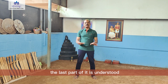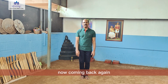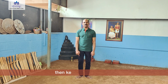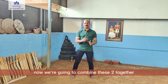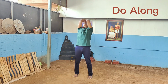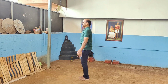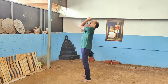The last part of it is understood, that you will make sure that it is aligned. Now coming back again, keep your sole pressed, the most back part of the foot, and open your toes. Then keep your toes pressed, open your heel. Now you have come. Now we are going to combine these two together. I'm going to do it very slowly. As you form a fist, the toes have opened, and as you bring your elbow up, you have also brought the alignment to the rest of the body. So you're seeing from the side, you're going to have this roll and elbows together.